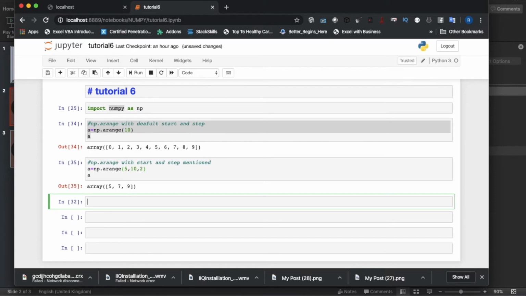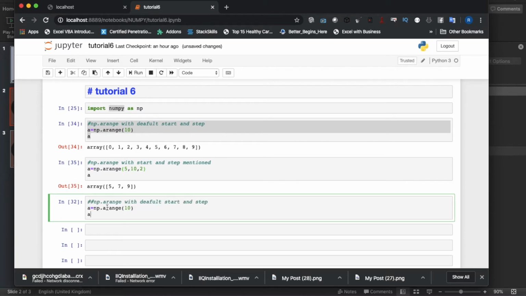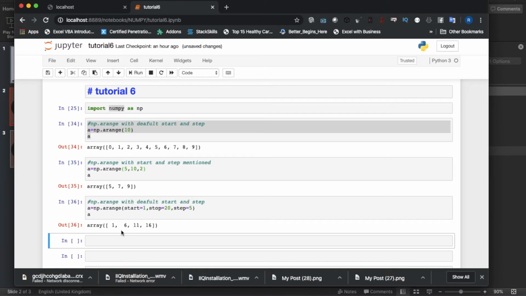There is another way of doing this. We can write explicitly start equals 1, stop equals 20, sorry, step equals 5. If you run this, you see 1 6 11 16. This is very important and unique.